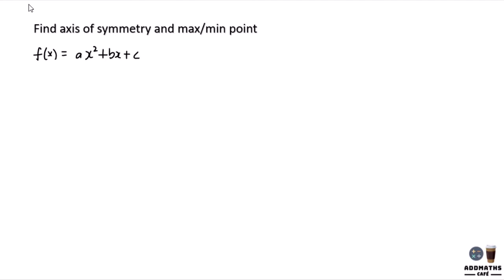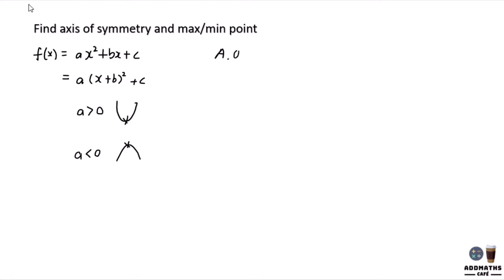To find axis of symmetry and maximum minimum point, first you have to apply completing the square, and this will enable you to get the equation of a(x plus b) squared plus c. So this is what you have after completing the square. And to know whether it's a happy face graph or a sad face graph: a happy face graph has a minimum point and a sad face graph has a maximum point. So a happy face graph means that your a will have a positive value, more than 0, and a sad face graph means a is less than 0, which also means a negative value.